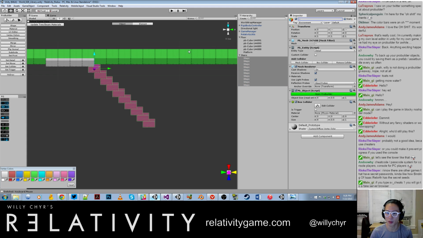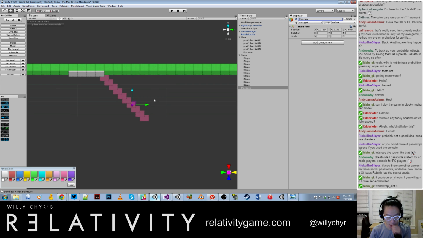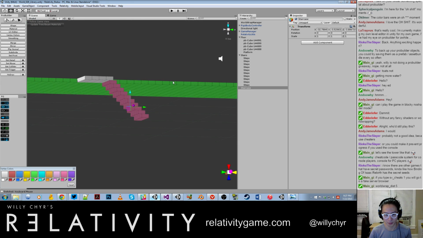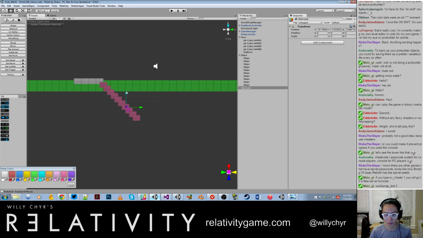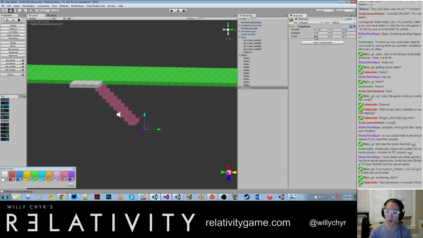Just rename them all to steps. And then I'm going to create another object called staircase that's in the same place. The other thing is when you're lining up, I want to make sure that they're not on the point.